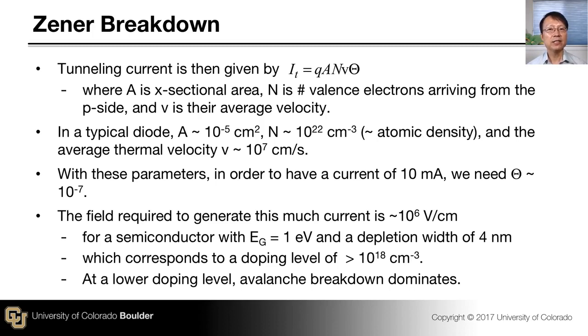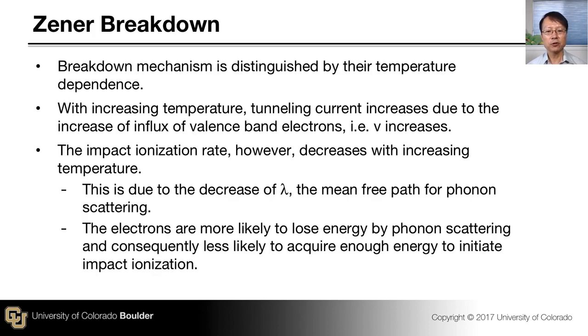Now, how do I tell precisely which breakdown mechanism is at work? You can look at the temperature dependence. So with increasing temperature, your tunneling current will increase. Why? Because if you recall, the tunneling current equation involves a thermal velocity. So the thermal velocity increases, and therefore your tunneling current increases.